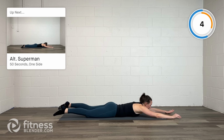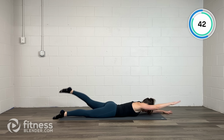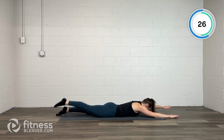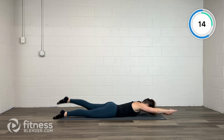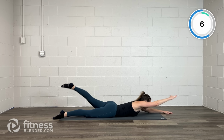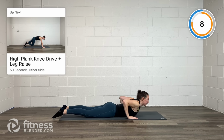We've got an alternating Superman here. Lift opposite arm, opposite leg. Head stays facing towards the floor. Feel the muscles through your upper back and shoulders working all the way down through your low back and glutes, working to lift. Excellent, relax. Okay, let's bring it back up.